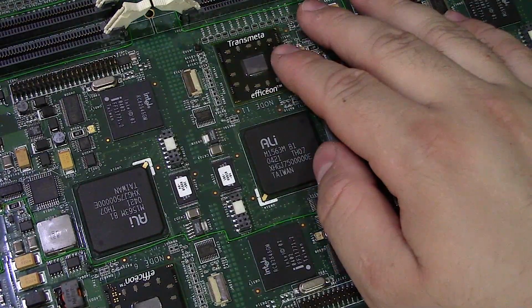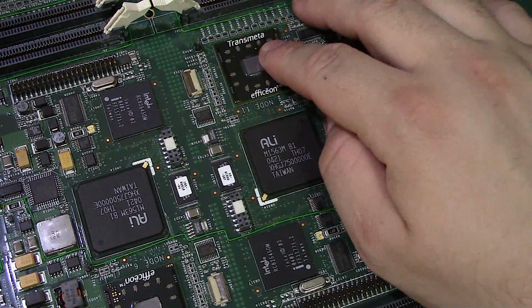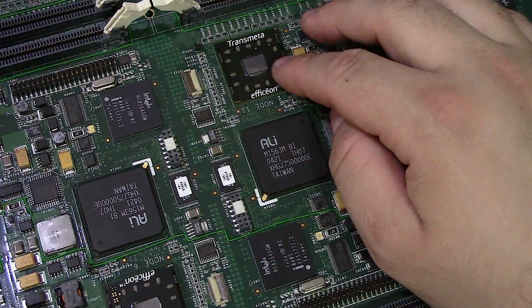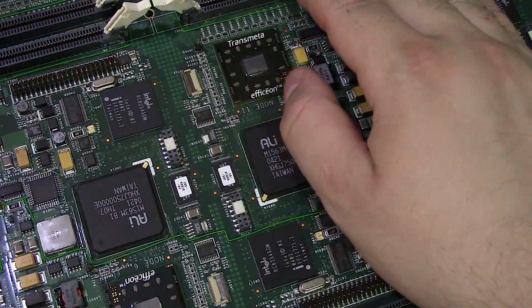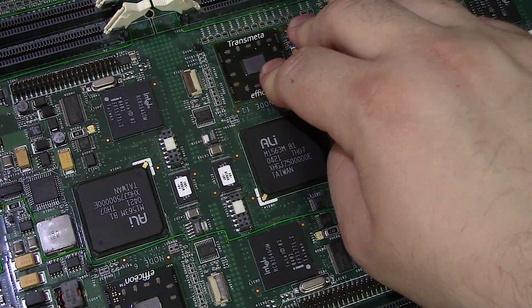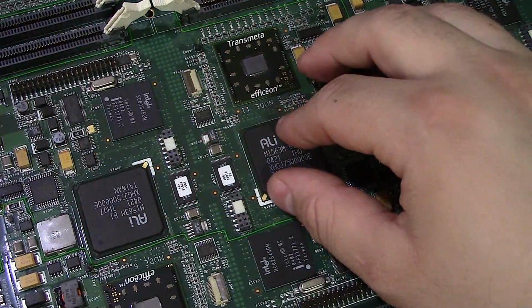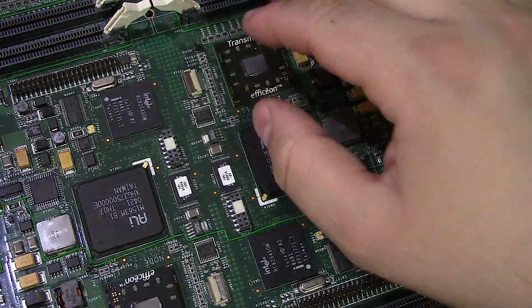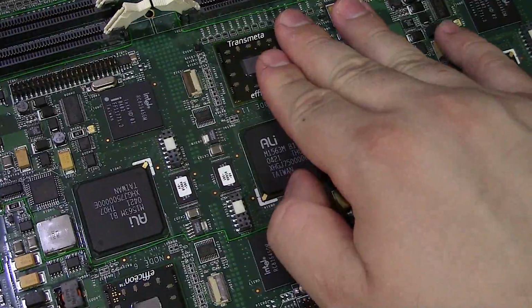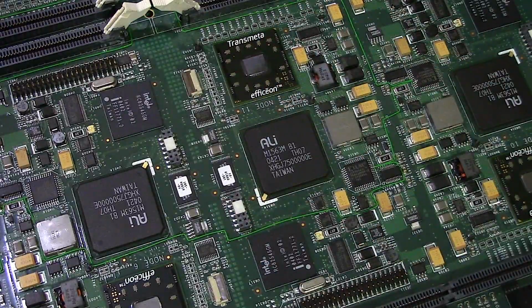I've mentioned these in the past, but Transmeta makes, or used to make, x86 compatible chips, but they weren't actually really x86 compatible. They operated on 128 or 256 bit instructions, and had special software that would, in real time, translate normal x86 code into these massive long words that it would use to operate on. And they found that this was more efficient. These were quite low power, like 3 watts. So that's why they use these in this thing, and they're only 32-bit, unfortunately. They also have an integrated memory controller similar to an AMD Opteron.